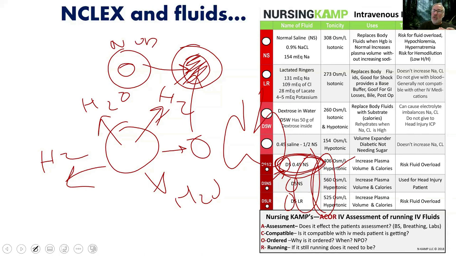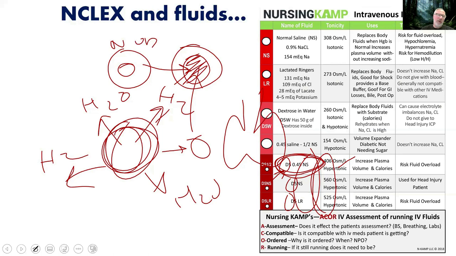So what does it do? Sugar loves water, right? Think about eating candy, and candy, and candy. Next thing you know, you get that film and you become very thirsty. Same kind of concept: all the sugar needs water to dilute it. So where does it get the water? From the cells. It pulls all of it out. So it's a very interesting, delicate balance when we're talking about hypertonic solutions.